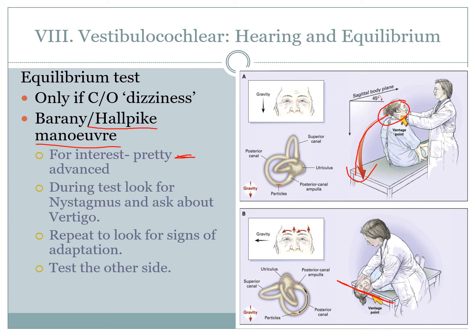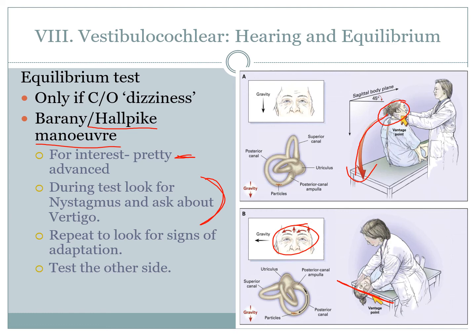Now, you don't have to throw the people down so that they get dizzy. You just have to lie them down at a relatively steady rate below the bed, and what you're looking for is nystagmus, and you're asking the person about vertigo. Generally speaking, if you have peripheral lesions, your nystagmus and your vertigo will be slightly delayed, like a couple of seconds, and it will last about a minute or so.